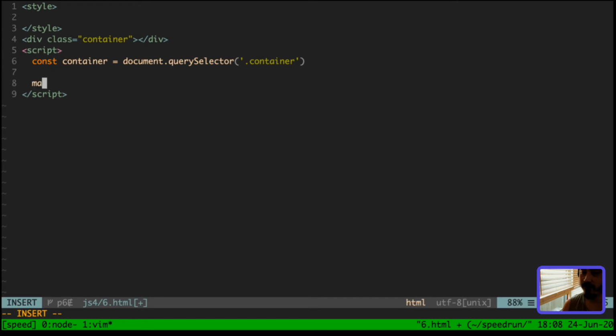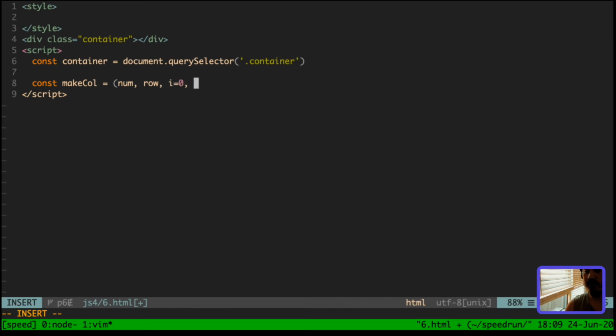And then const make 1D array that takes in the number and let's say the row. Make column. Yeah. Takes a num and the row number.